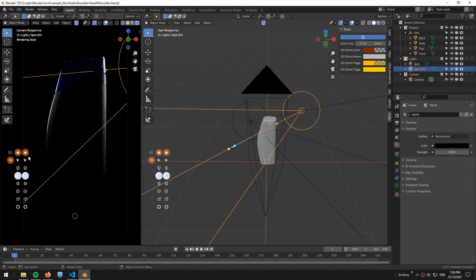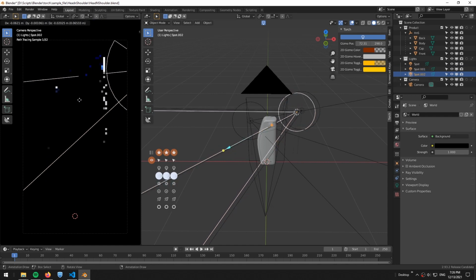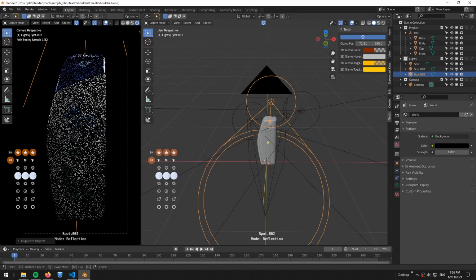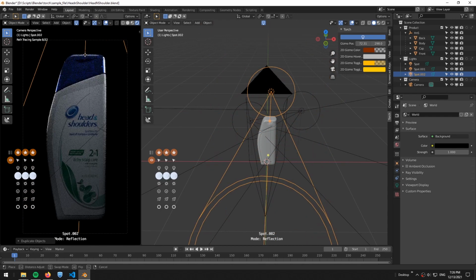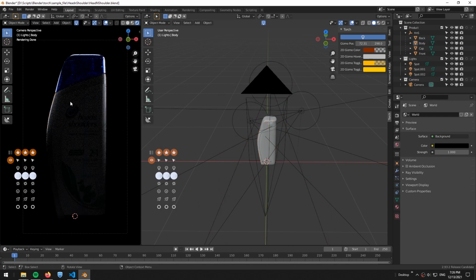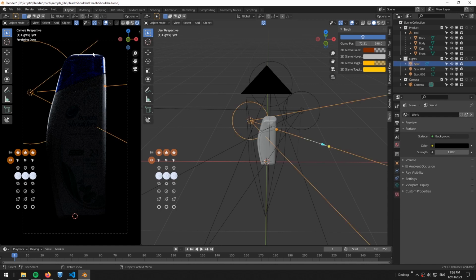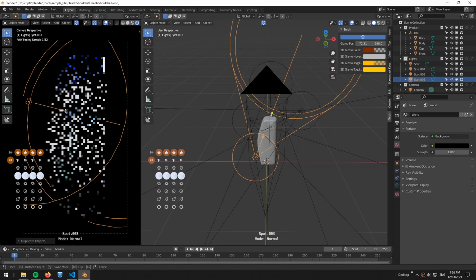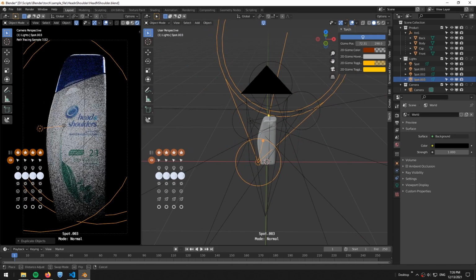And then I'm going to get one from the top too. Like this. So I get a very cool effect over here, get the shape of the product, and I can also create some fill lights, for example, to fill the lights over there.